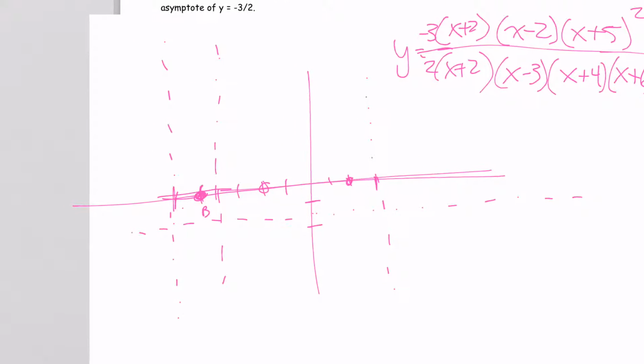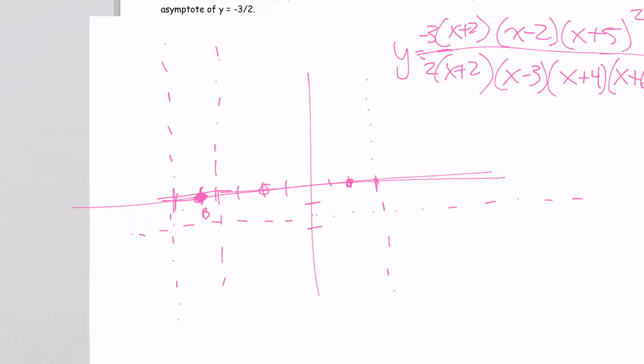So we've got the bare bones graphed now, and we can figure out where we need to go. Easiest place to start is all the way to the right or all the way to the left. Both of those have to be down to start. Again, using that same idea of to the left of our leftmost vertical asymptote, I don't have any x-intercepts. And to the right of the rightmost vertical asymptote, I also don't have any x-intercepts. So I have to be down, because if I were up, I would have to cross the x-axis when approaching that horizontal asymptote. So there we have that.